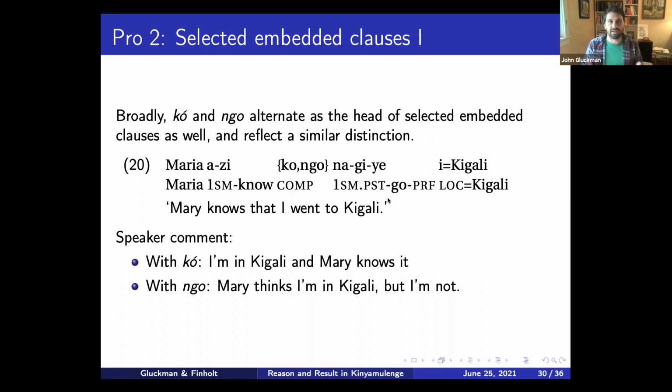And so this is in line with what we're saying in that Ko and Go sort of reflect a distancing on the part of the speaker. Although we will acknowledge that this introduces additional complications about the most local attitude center, because clearly Mary here is an attitude center, and so it's not totally clear how you're going to get the speaker to bind Ko here. But this is still sort of in line with the general gist of the analysis.